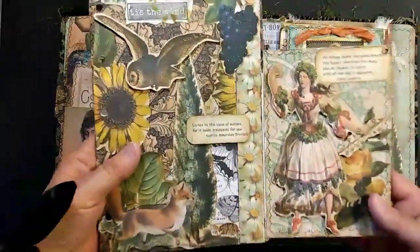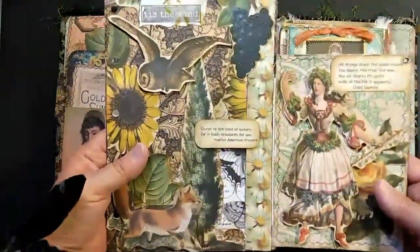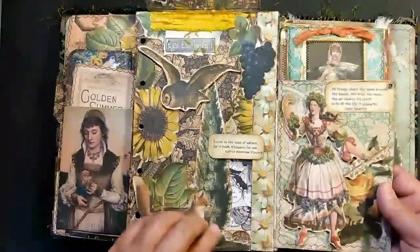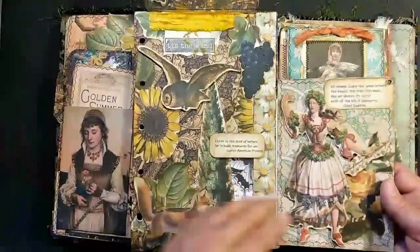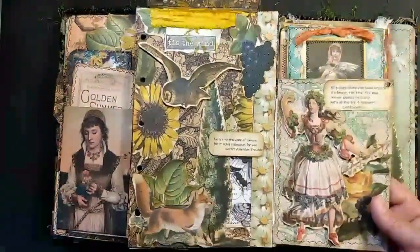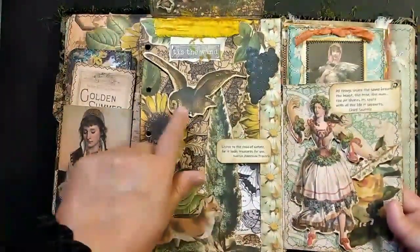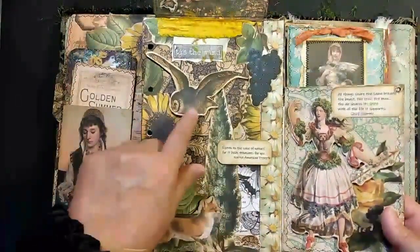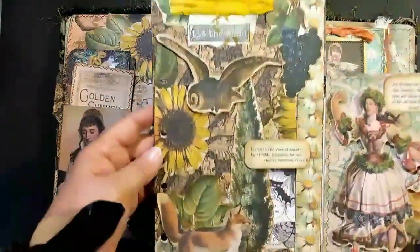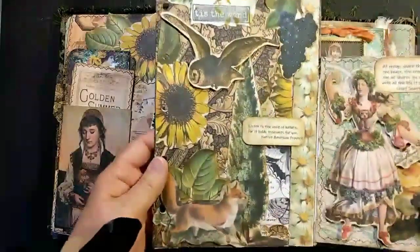And here again, this is a character from the theatrical set, from the Graphics Fairy. And the way I staged these two pages is almost as if she's calling to nature. Maybe summer is about to leave, it's autumn coming in, probably September, and she's calling to nature. And here we have an owl. This is from that owls and mushrooms set. I just enlarged it again and put it on dimensional dots. And I love how he turned out on there. We have the fox down here. He might be from the Taste of Tuscany set, if I remember right.